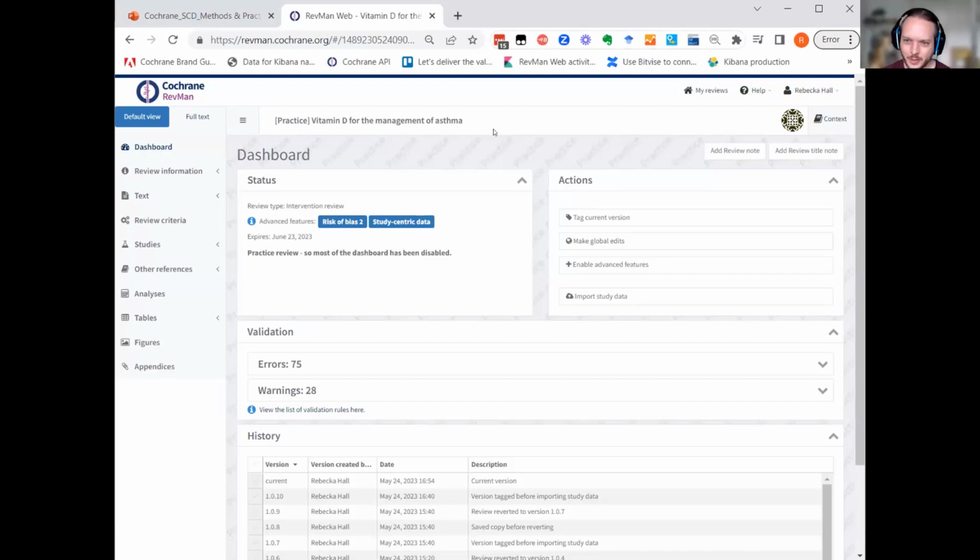Great. I think we're running out of time, but there's a follow-up to the question about doing the same settings for lots of analyses. The current guidance for network meta-analysis is that you report the direct data in separate analyses, in order to be able to include them. So maybe that's a question for Rachel. Are we going to revisit that guidance now that we have study-centric data in place and we can actually publish it? Do you know of any plans? I don't know, but it's something to think about and consider. Thank you for raising it. Great.